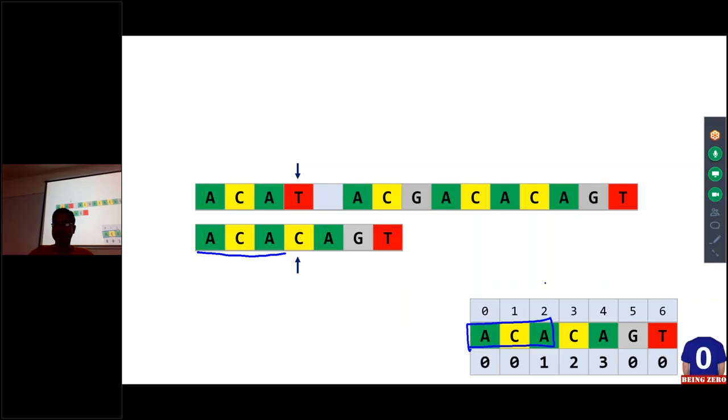ACA. What is its LPS length? 1. It says that one length border is available. Obviously, this and this are still the same here, right? You're getting this intuition, right? This table told us that a one length thing is a prefix in this that is also a suffix in whatever you saw till now in a string.